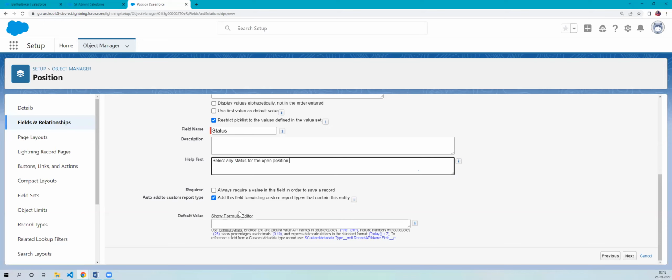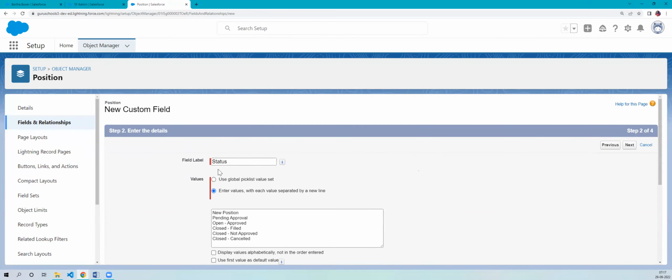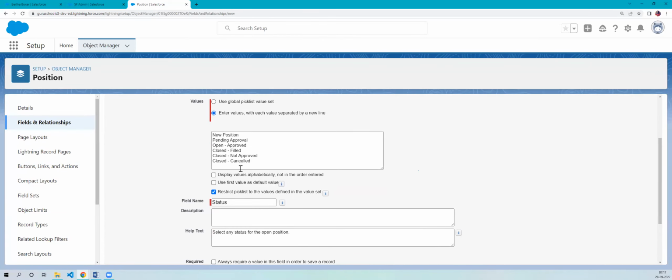That's it, something like that. Okay. So this is the help text I'm giving. Can you see for help text we have a small help text over here, like the small I. So what we can do is we can just hover over, and it will show the display text. Exactly like this. So this particular text will show for the status object, status field.